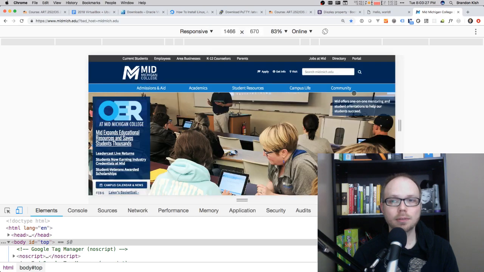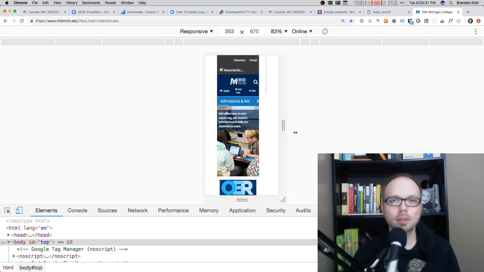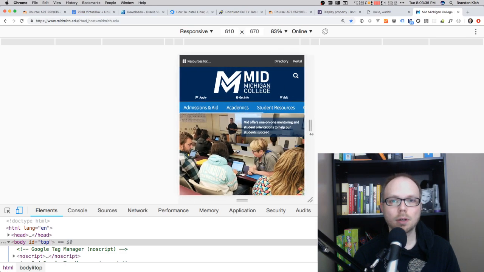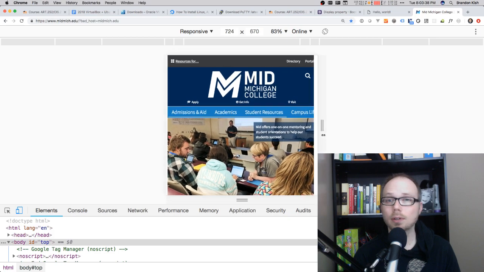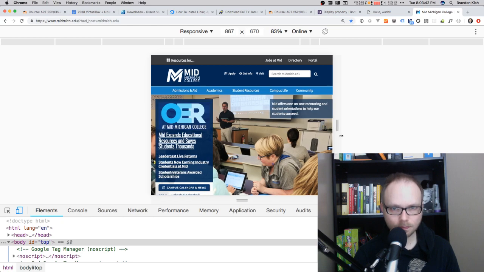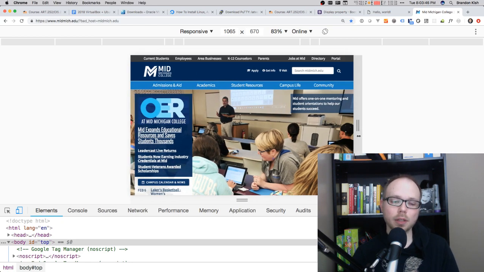In fact, if I drag, can I resize this? If I go to responsive here, I have these little drag handles in Chrome. And so it appears, maybe this is the extra small size. This is the small size right about almost here. Okay, this is the small size. It's at medium where we have just enough room to display everything normally. And we get rid of that resources for menu and we show everything expanded.